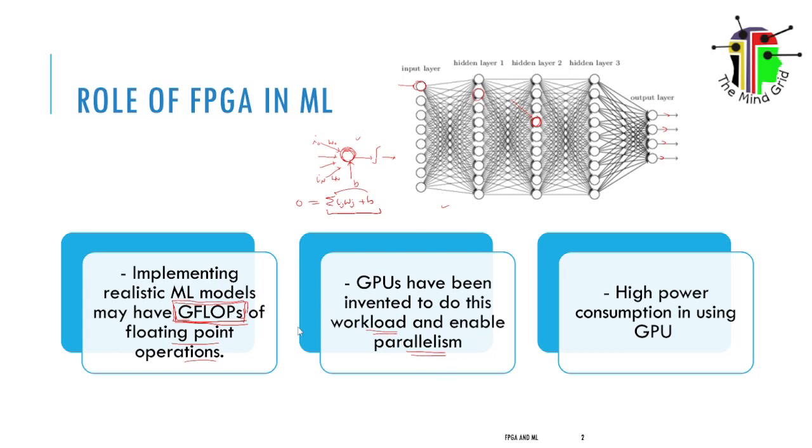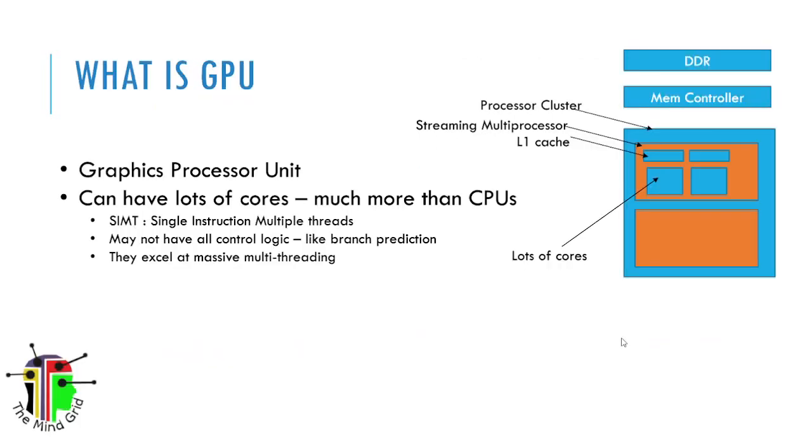Those are the core competencies of GPUs, but we know that there's high power consumption in these GPUs, and that's the Achilles heel of the GPU. That is where the FPGA might be able to find its place in the ecosystem, by doing things in a slightly more power efficient way. So we will dive deeper into this topic to see what a GPU is and how it's operating, and then what the FPGA would do. A GPU is a graphics processor unit.